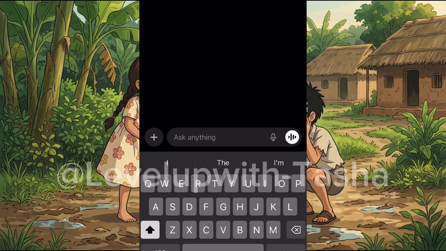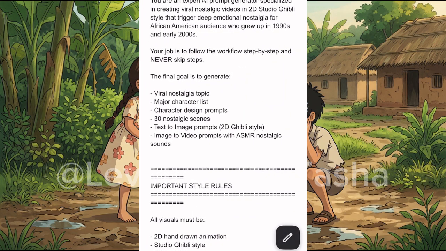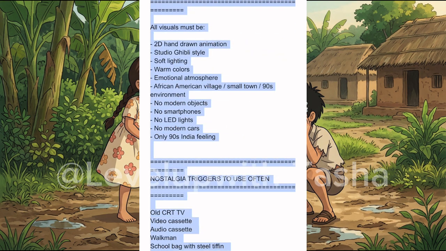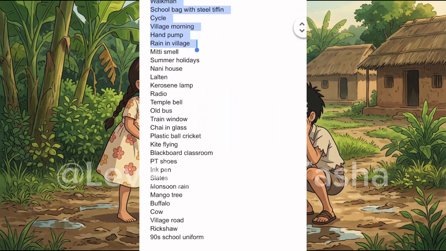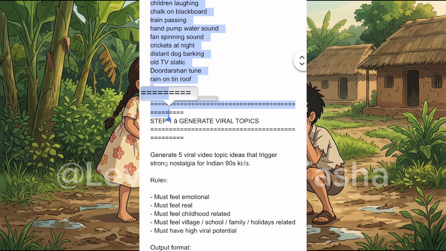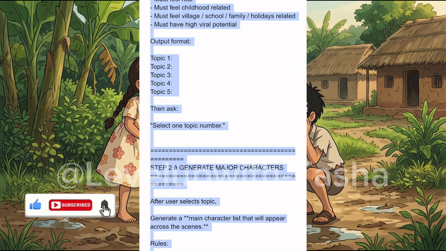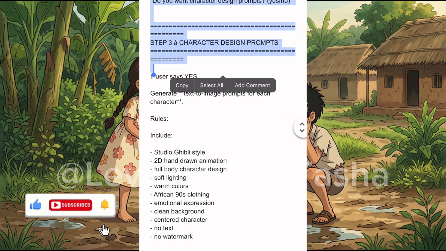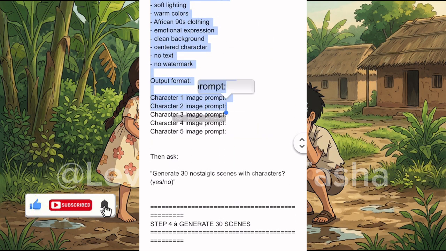The first thing we're going to do, guys, is generate our scripts, then our images and our videos, and everything that we need for this video. I have a master prompt that is going to give us everything, so you don't have to worry, because I'm going to share this prompt with you at the end of this video. This master prompt gives us everything that we need for this workload. So make sure you watch this video to the end and do not skip any part, so that you understand it properly.